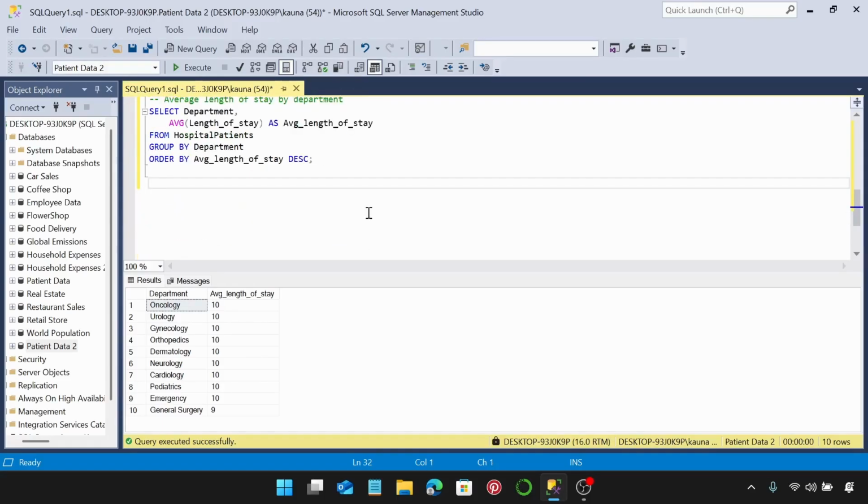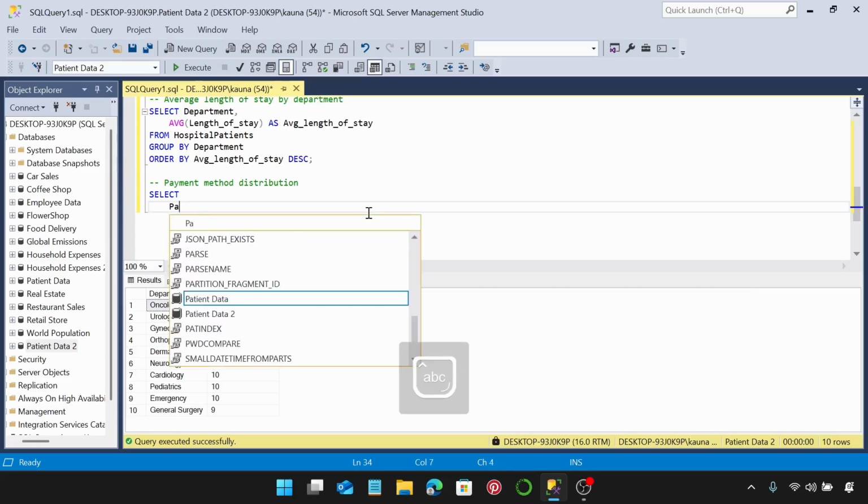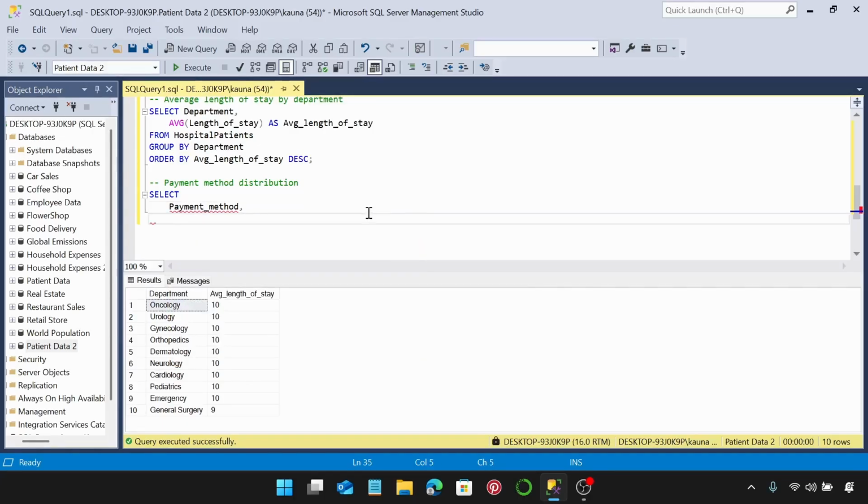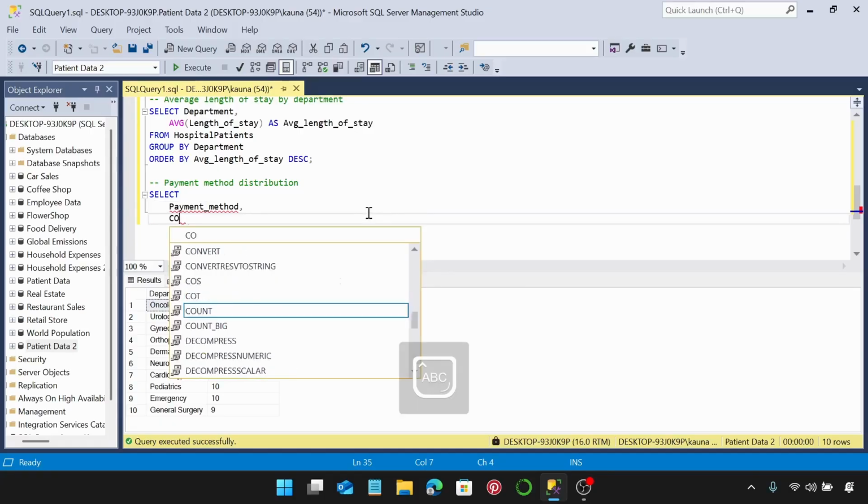So this is going to be payment method distribution, and we are going to select the payment method column, and we are going to do a count, and we're going to get the percentage.